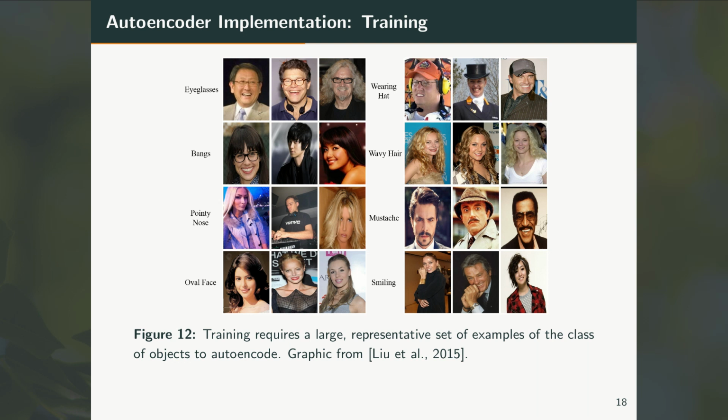Face images are a subset of all possible images. And so we need lots of examples of the class of face images in order to train our autoencoders. So we need pointy nose people and wearing hat people and mustache people, etc., etc.